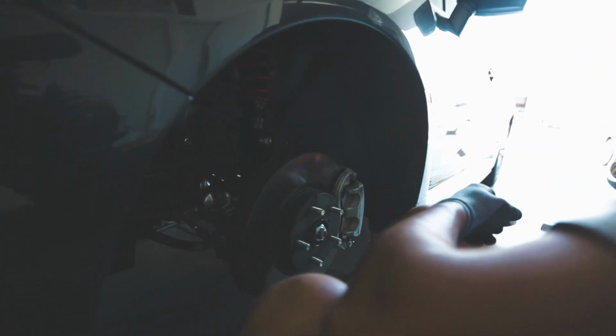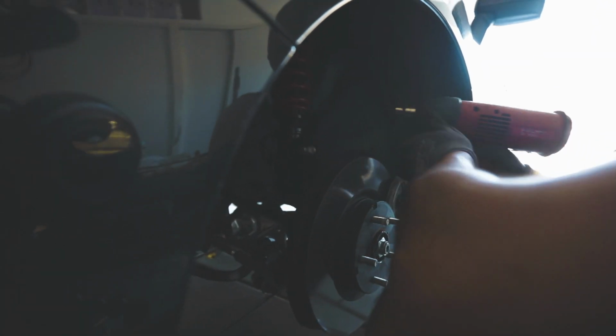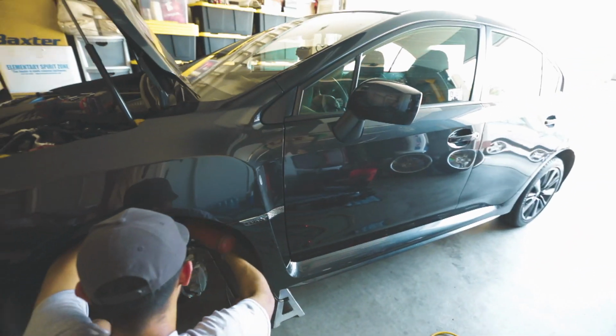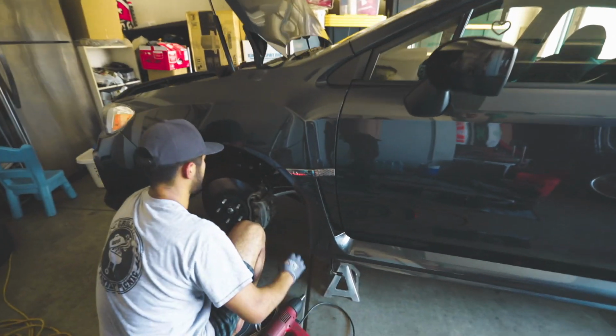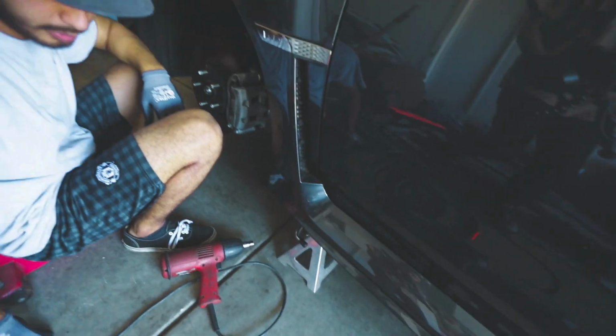If you're using an impact or something, you gotta make sure to always hand thread it on first, or else you will strip the bolt. So you always want to guide it in first by hand, and then use a torque wrench or whatever you're using. And there you go. That's basically it right there. Let's do the other side and then we'll put the wheels on.